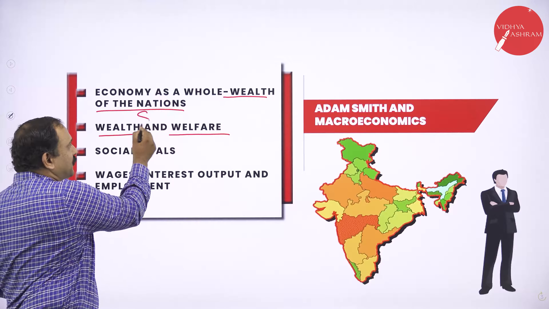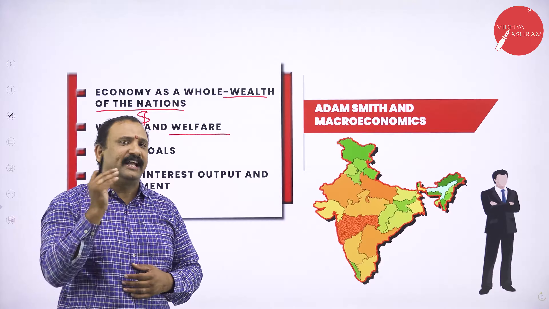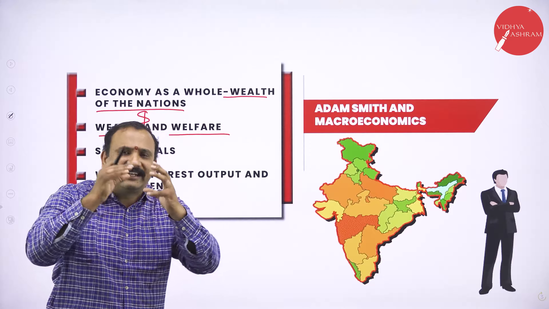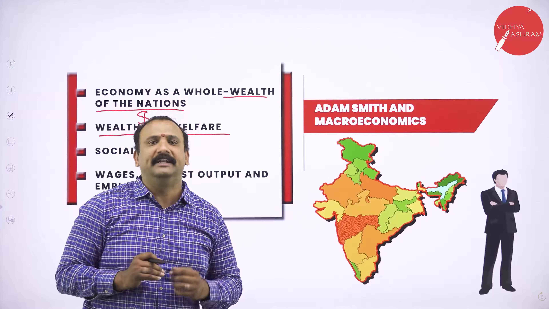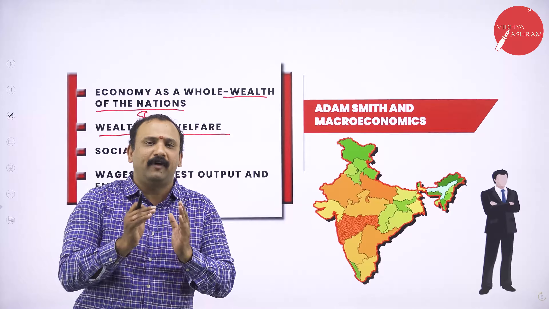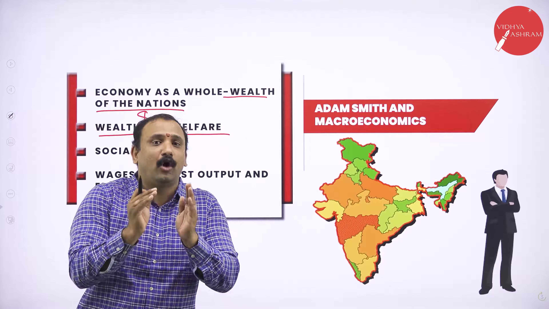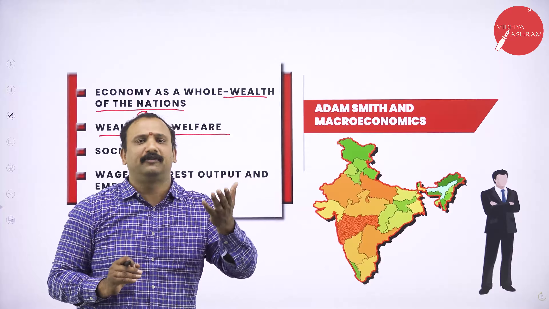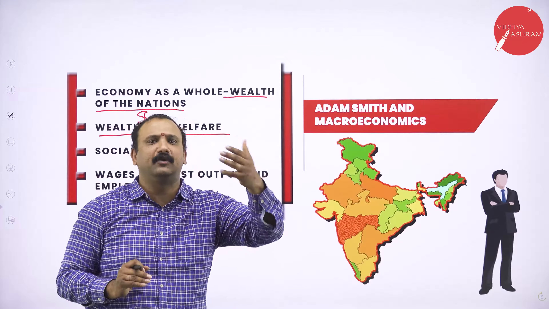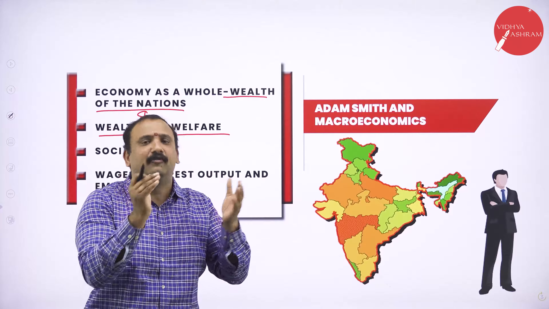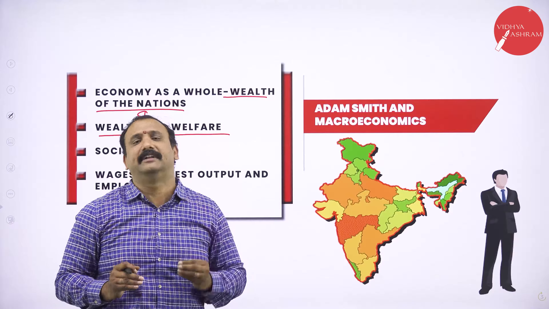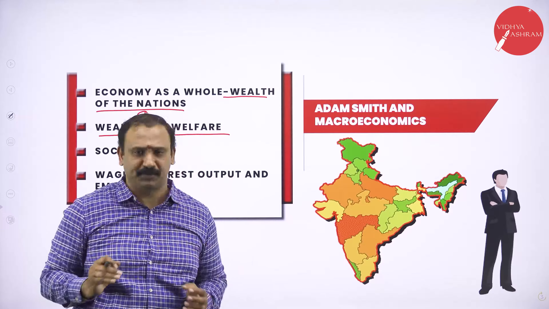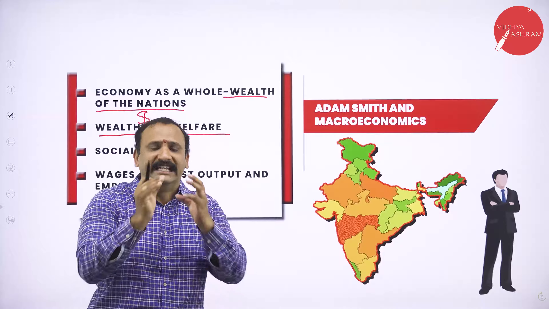Anybody, when they talk about the word wealth, the word money comes into picture. But in economics, we are talking about assets, about the capabilities, about all the collective factors that a nation has. For example, India is such a diverse nation where you find a lot of diversity not only in people but also in natural resources. In certain parts of India, we get natural resources like minerals, copper, metal, zinc, and all those important metals needed for the growth of the country. We also have a reserve for precious metals like gold and silver, and a reserve for oil and petroleum.